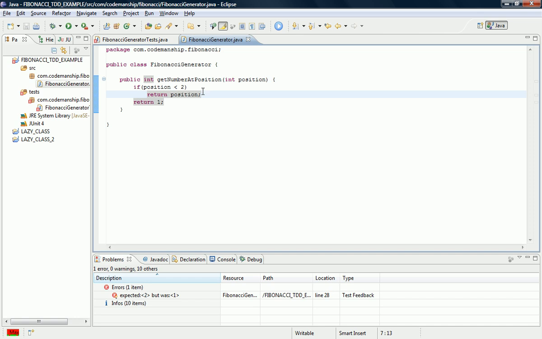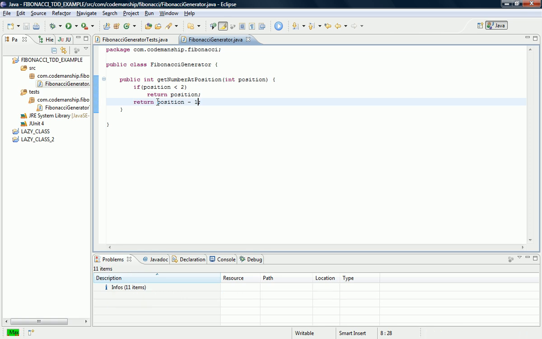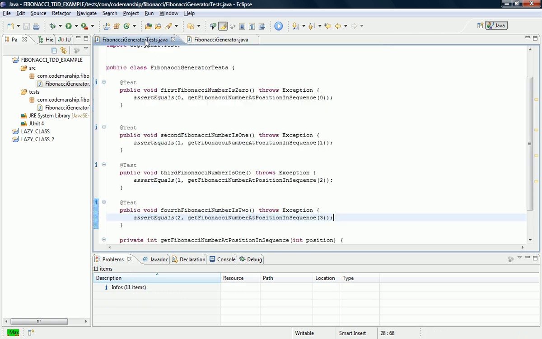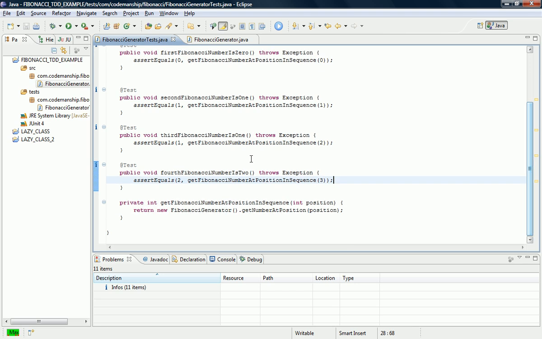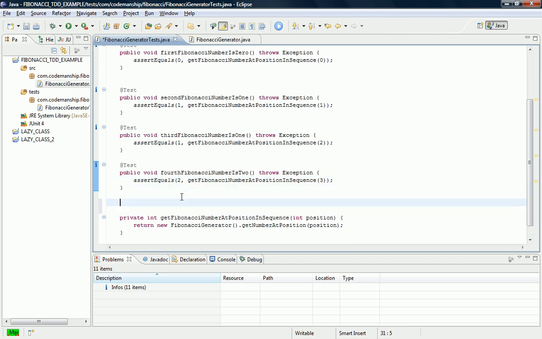So to pass this test I can do something very simple like returning position -1. Okay, all our tests are passing. No new duplication introduced again. What's the next test? Well, if we were to move on to the 5th Fibonacci number, we would actually have a test that passes, because a position of 4 in the sequence, 4 minus 1 is 3, and it just so happens that the 5th Fibonacci number is 3. So this is not a failing test and is therefore not very interesting to us from a TDD perspective.